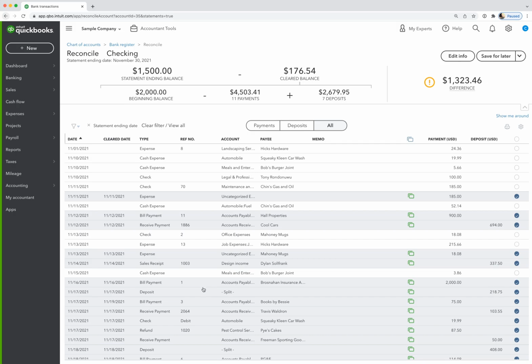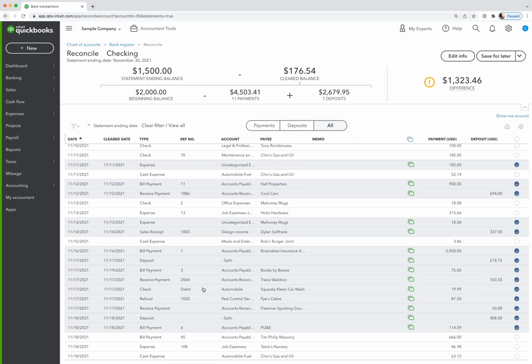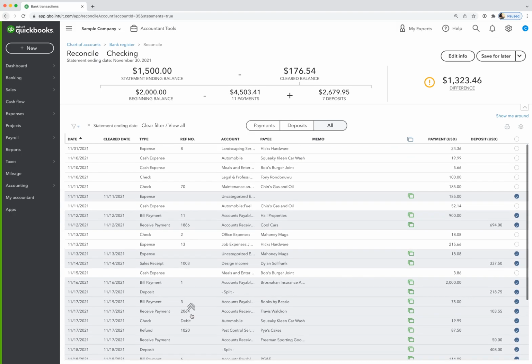Sometimes the transaction that we're looking for is hiding in the beginning of the next period. So when we do a reconciliation, it pulls all the transactions in for the period that we chose. But sometimes there's a transaction that's sort of hiding in the beginning of the next period because maybe there's just a timing issue. So it's good to look at the transactions in the next period and see if you can find it.